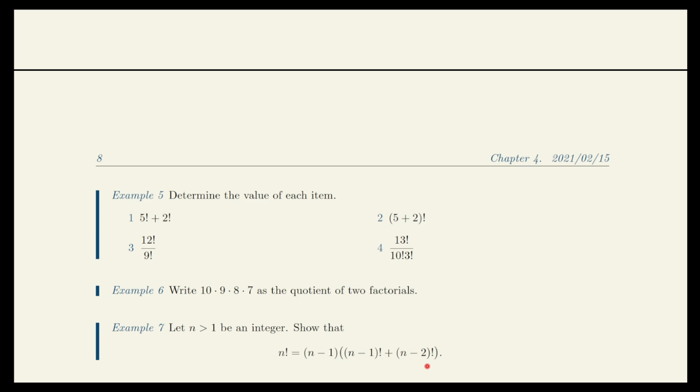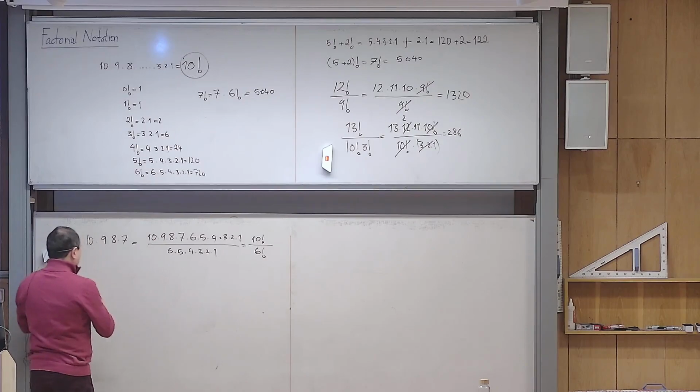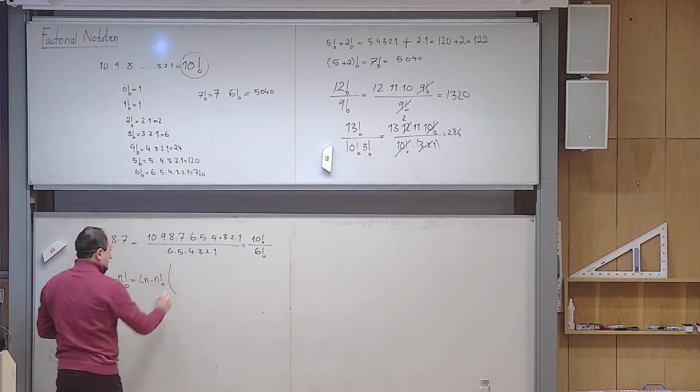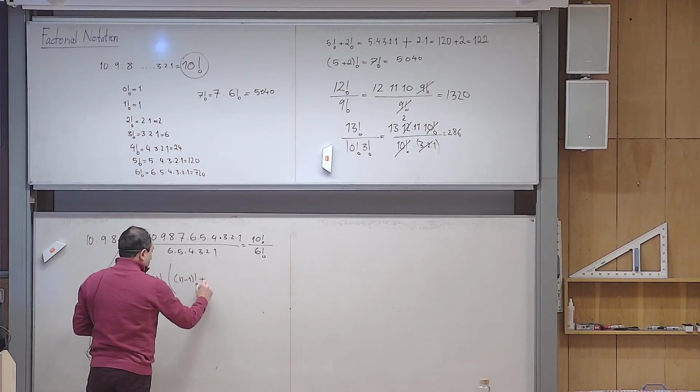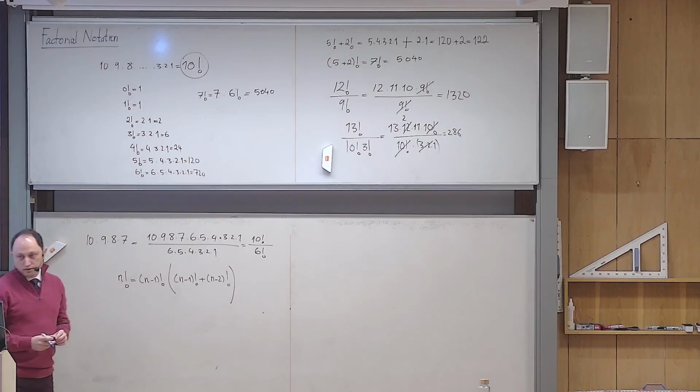Okay, so this is mathematics, so it always has surprises for you. Even though this is simple, sometimes it is confusing. No, but it shouldn't be hard. Let us see what is going wrong here actually. Of course, I want to prove that this is true, so I have n factorial on the left-hand side, and then I have n minus 1 factorial multiplied by n minus 1 factorial plus n minus 2 factorial. Yes, we want to show that for any integer greater than 1, the left-hand side is equal to the right-hand side. Yes. Just n minus 1. Yes, thank you.